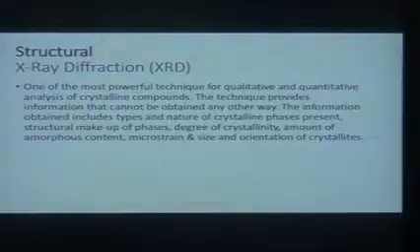The first structural technique that I'll go through is X-ray diffraction. And the words are written here, but I'll tell you more in common language what happens. When we use XRD, what we're trying to do usually is to understand the form or the nature of the bonds in the material. So what lattice structure in a crystalline material is actually formed. And you might say, well, if I have a material, don't I already know that usually? And the answer is no. There are many polymorphs of materials, and you don't always know what you made. And sometimes you can make something that's just metastable. It's not a thermodynamically stable form of the material.